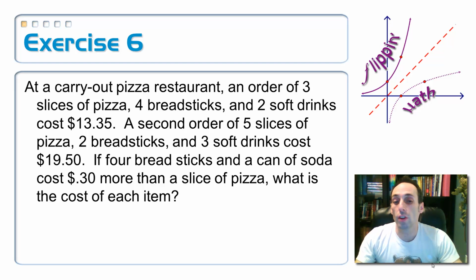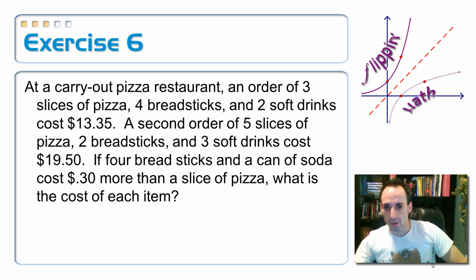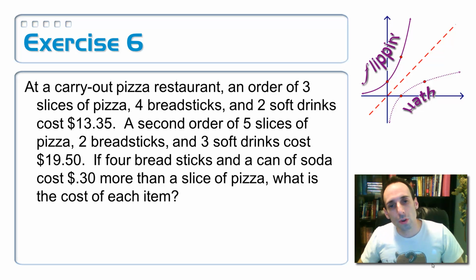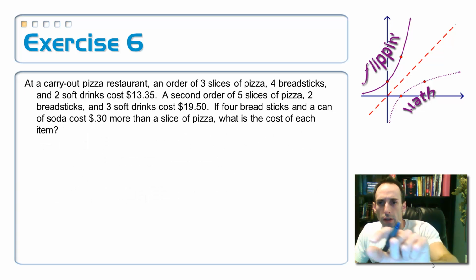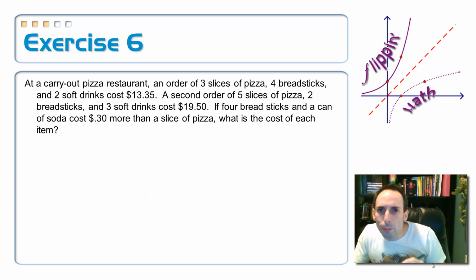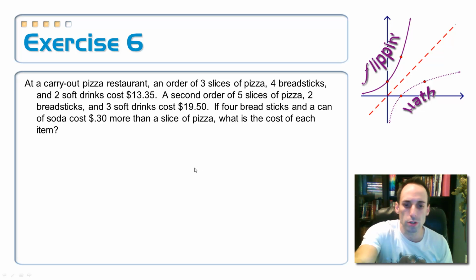This is so typical of a math problem that uses a system of equations. If you really wanted to know how much each of those items cost, if you were ordering these things, you'd just look right up at the menu and go, oh, I see that a piece of pizza costs $4, you know. But anyway, that's what we've come to expect from certain math problems and certain math books, completely contrived examples, and this is just one of them. I'm actually going to forward this. It's the same exact problem, I just made it real small. You may not be able to see it, but I can still see it, so I can use it for some numbers.